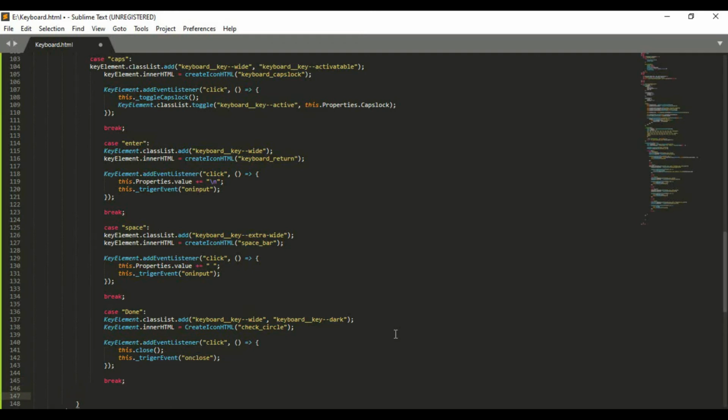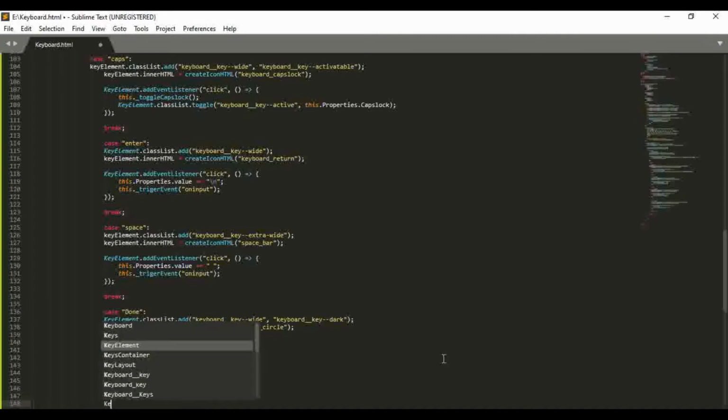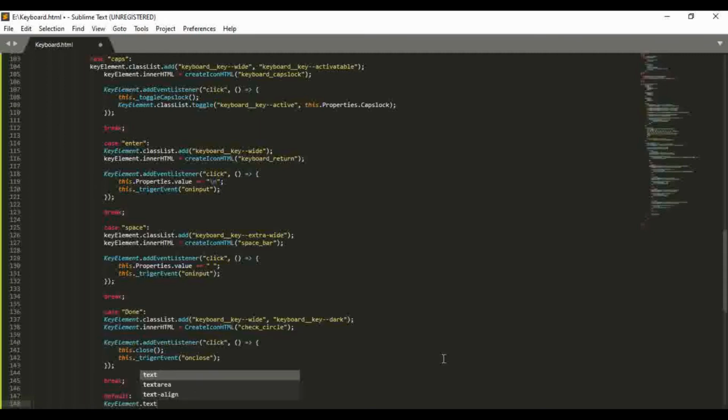Now guys, I'm gonna say here default, and now guys, I'm gonna say here key element dot text content is equal to key dot to lowercase.